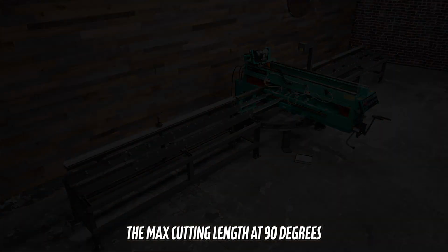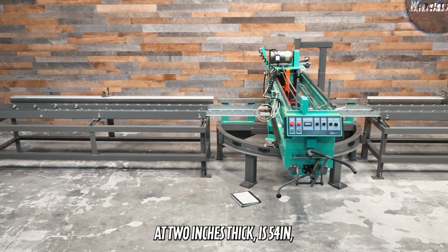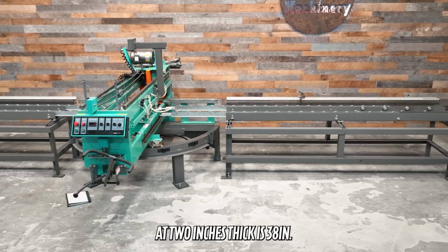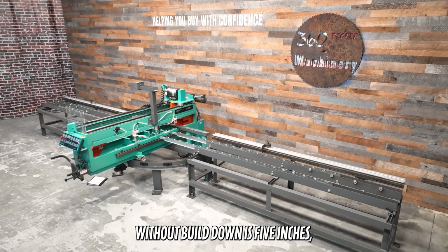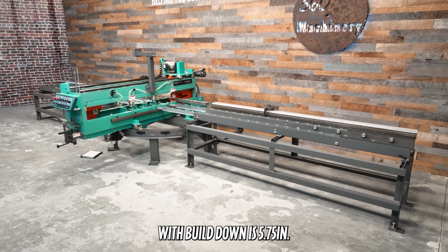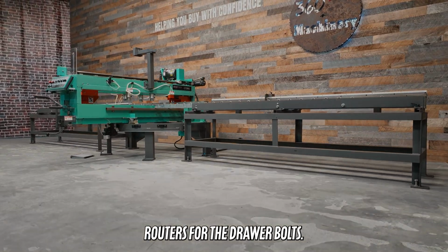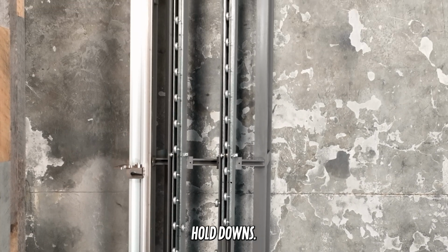The max cutting length at 90 degrees at 2 inches thick is 54 inches, while the max cutting length at 45 degrees at 2 inches thick is 38 inches. The max cutting height without bill down is 5 inches, while the max cutting height with bill down is 5 3/4 inches. There are 4 undermounted 1.5 horsepower routers for the draw bolts. There are also 4 pneumatic hold downs.